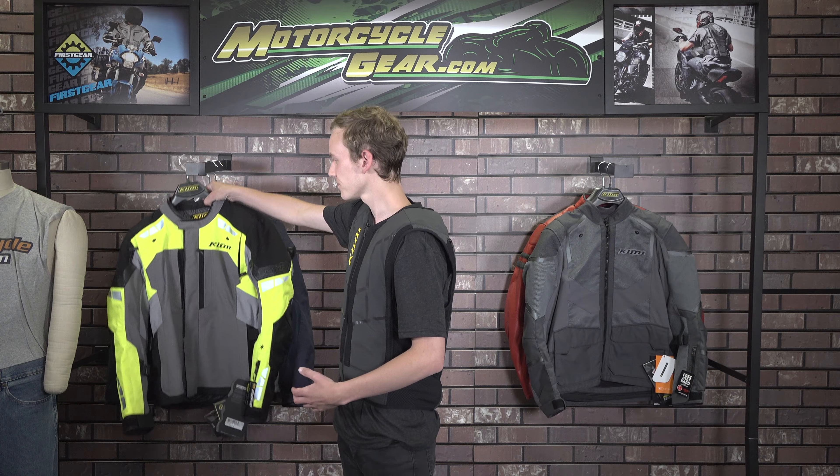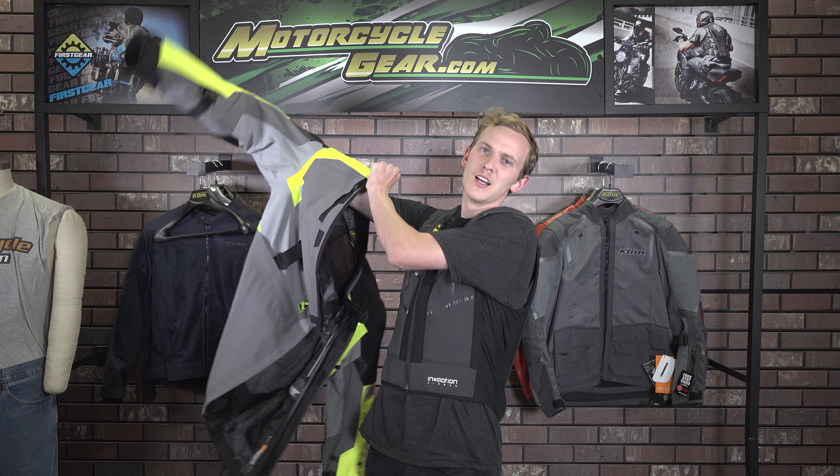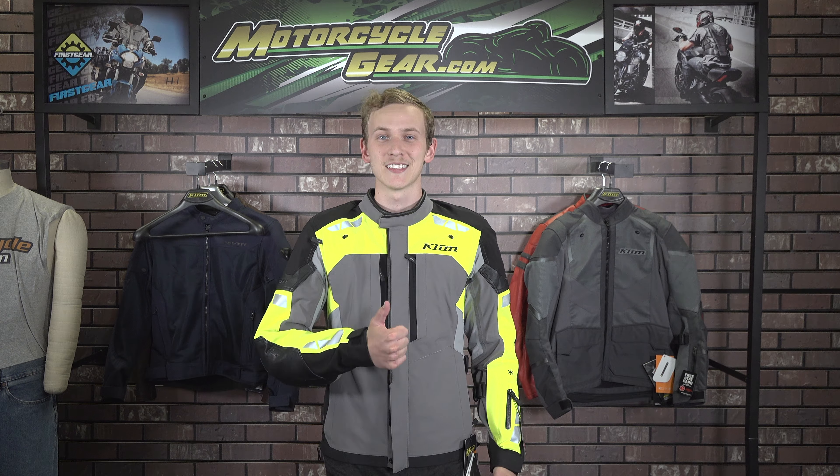I'm wearing the size large vest. Let's see how it works with a few different jacket styles. Let's use this Climb Latitude jacket in medium that we measured before. I typically wear a size medium in this jacket and after measuring, we know that there is sufficient room for deployment. We have left the included D3O back protector in this jacket just so you see that it works with the vest, but if you are wearing the airbag vest you could remove the integrated D3O back protector from the jacket. You can see that this size medium jacket fits over the airbag vest without being too loose. Now we will inflate the vest and see how the jacket handles the expansion. As you can see, there is still a little room in this jacket so it performs well.